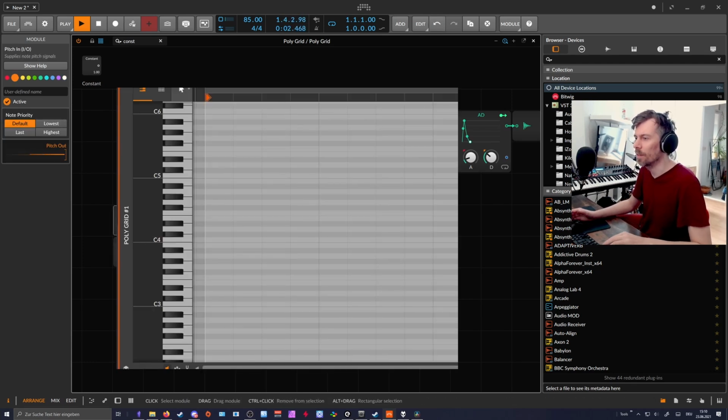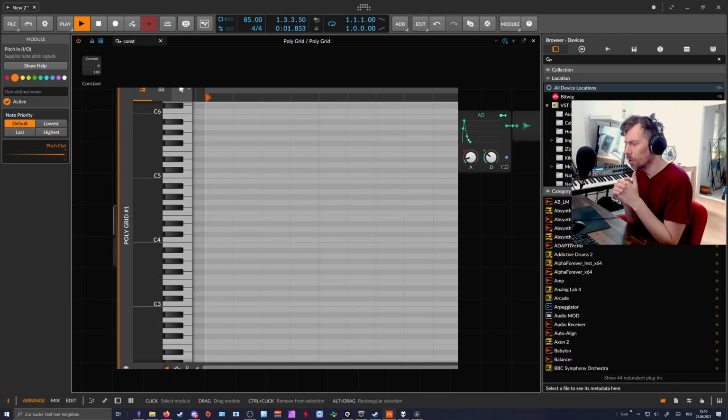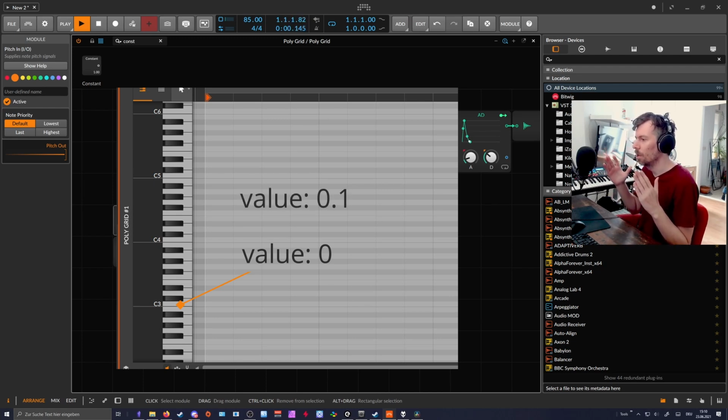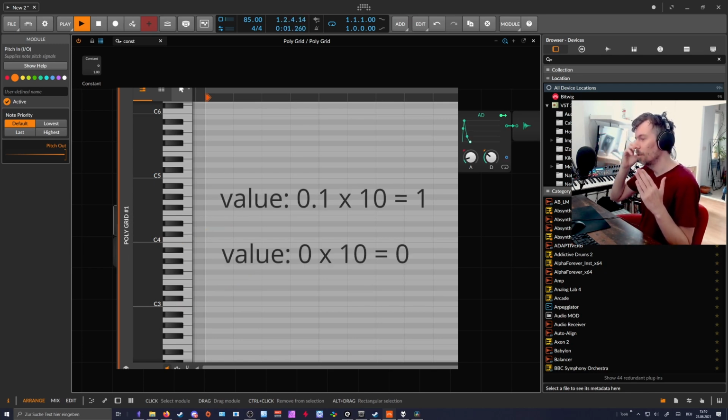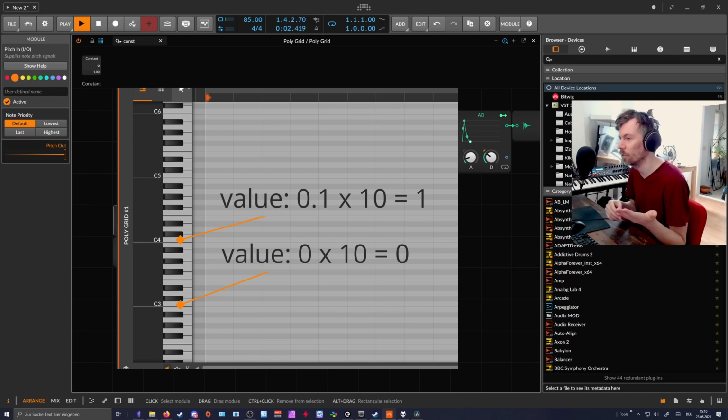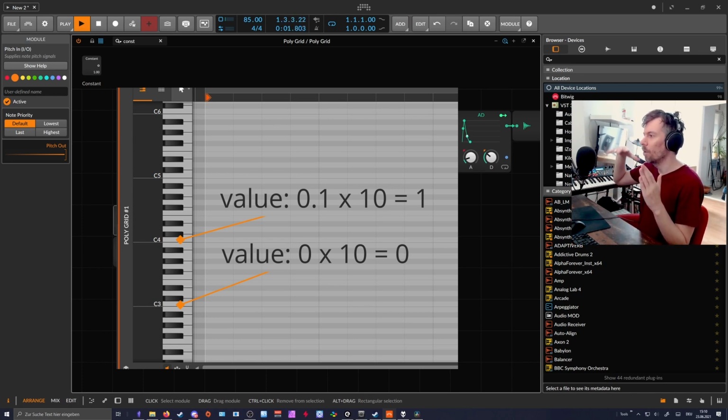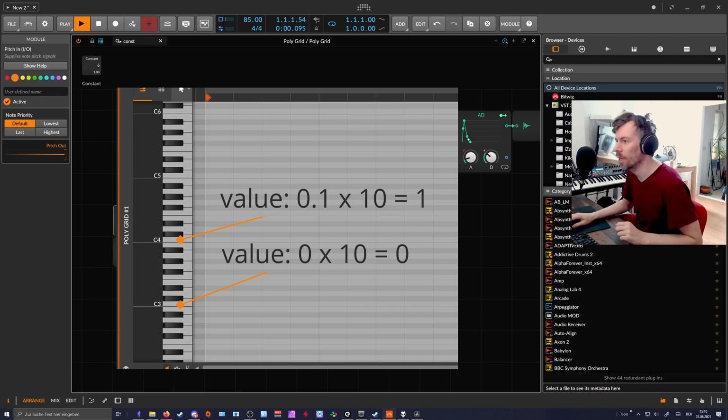What this does is basically I'm taking the octave from C3, which is value 0 inside the grid, to C4, which is, I don't know, 0.1 or something. Multiply everything by 10, so C3 is still 0, because 0 times 10 is still 0. But we amplify all the above notes in terms of value much higher.